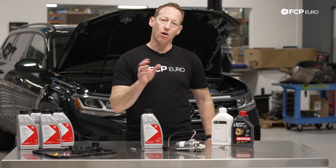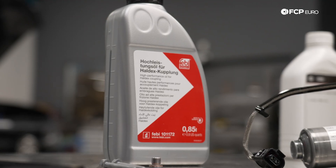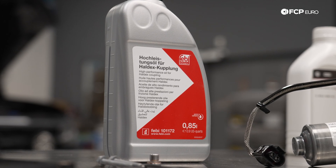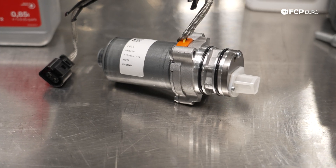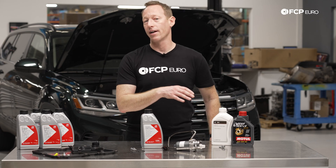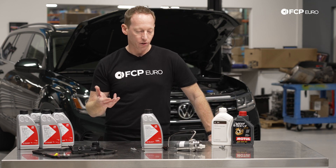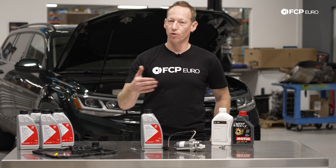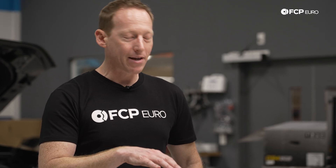Up next we're going to be talking about the all-wheel drive system. I have in front of me a service kit and a repair kit for the Gen 5 Haldex, which is the all-wheel drive system used on the Atlas 4Motion and Cross Sport 4Motion models. It's the same exact system used across a lot of other Volkswagen and Audi vehicles that share the MQB platform, and it's the latest version that Volkswagen and Audi have been using for many years. There are some changes to the system that make it more important to stay up on your fluid services compared to older versions.